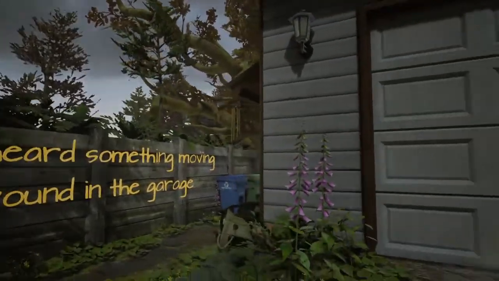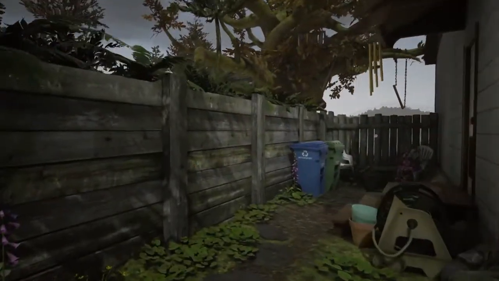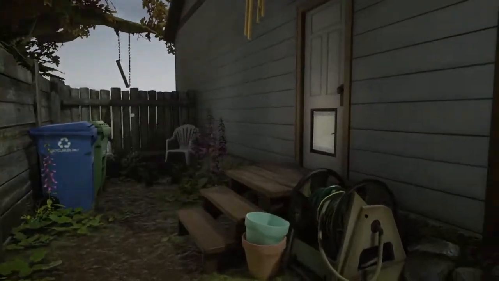I'm not sure why you have to pass in front of the garage twice to get that bit of dialogue to pop, but anyway, I stood here for a while the first time I played trying to figure this out. You can't use the door, but you can go in the dog door. Just press forward.